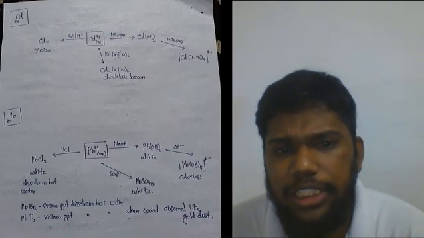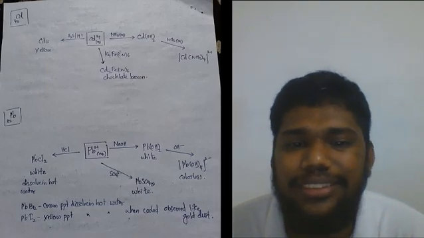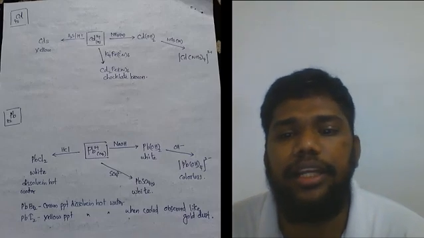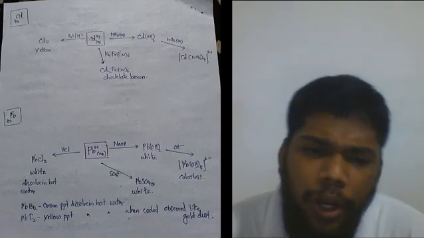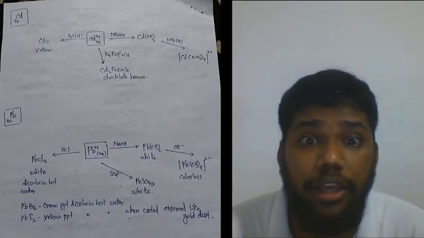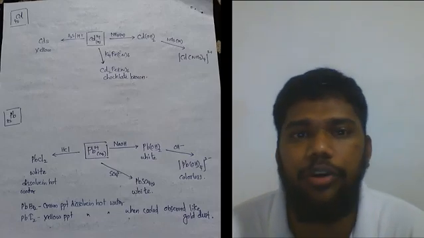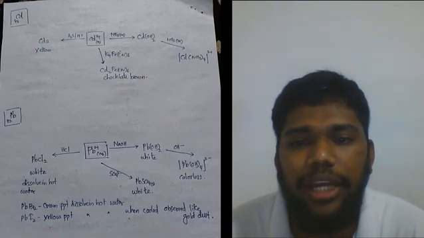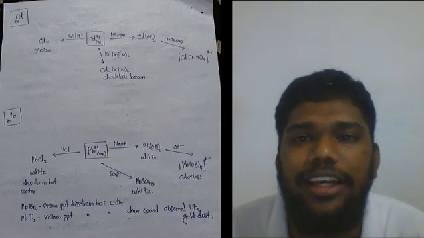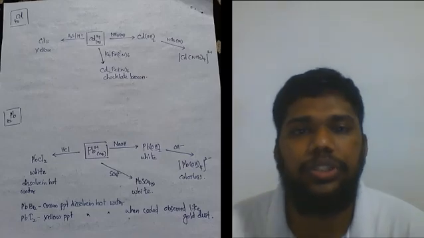Like PbCl2, you have PbBr2, which is a cream colored precipitate that dissolves in hot water again, and PbI2, which is a yellow precipitate that also dissolves in hot water, and when you cool it, you can see something like gold dust. You might have done this, or you might have seen this. If you have not done this, please make sure you at least watch a video about this gold dust formation. It is really nice. It is actually like gold. So please make sure you go through this.